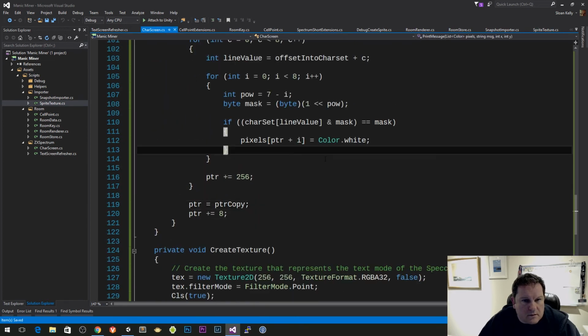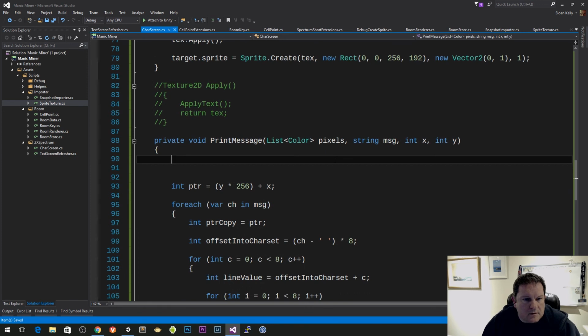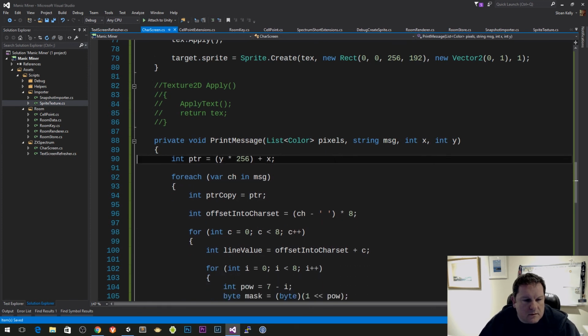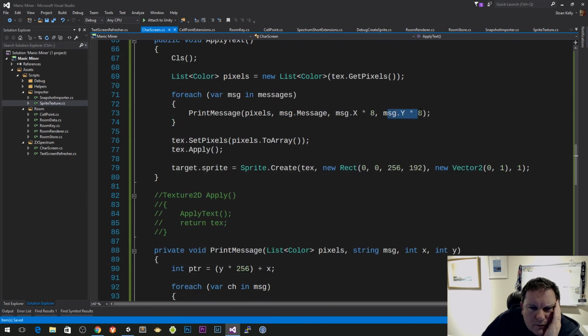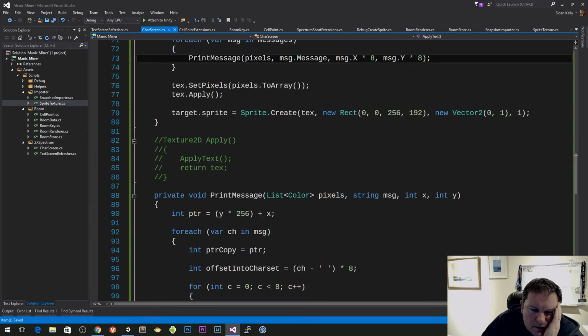Char screen. So that's going to be y. Today y times 8. Yeah. So I'm doing y times 8, and then that's going to be y times 8 times 256, which seems right to me. So if I'm at 10, that's 80 times 256, which seems about right.